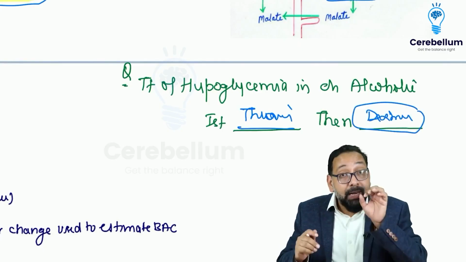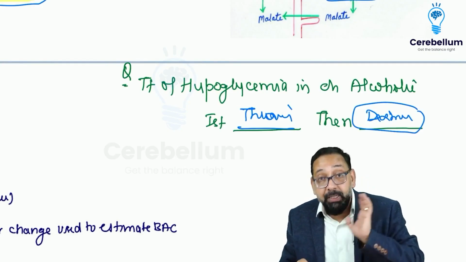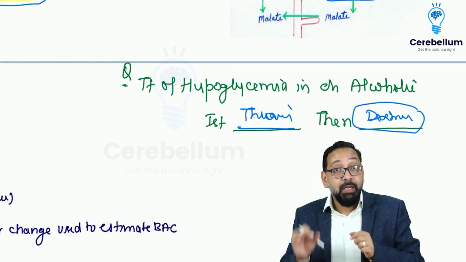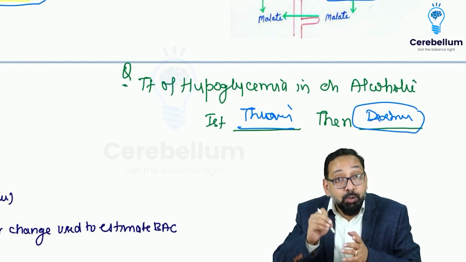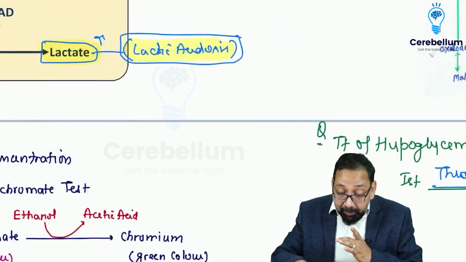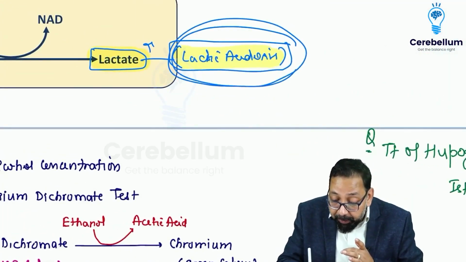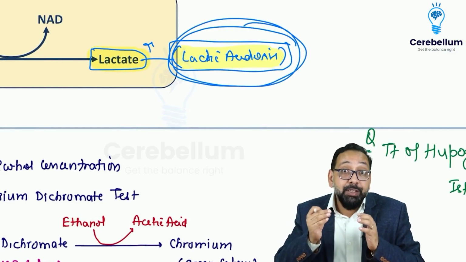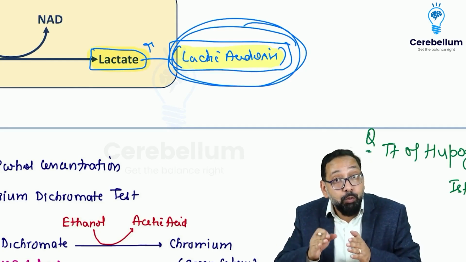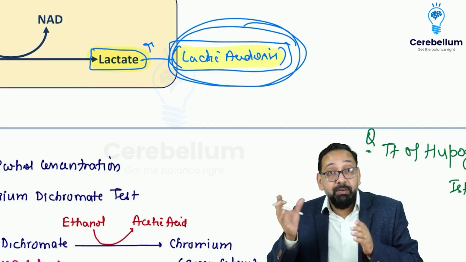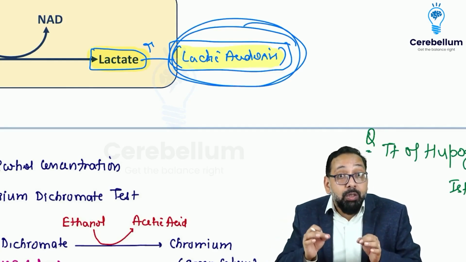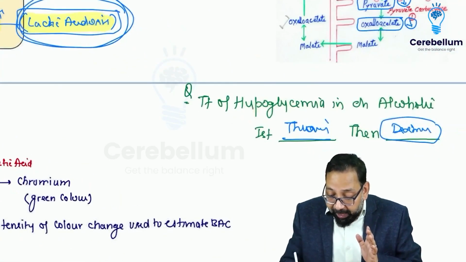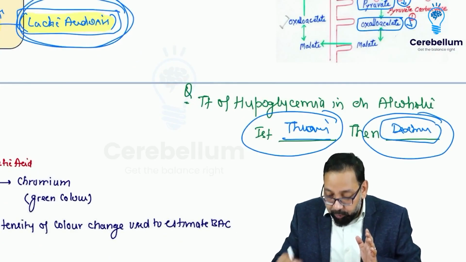Why? Because dextrose metabolism requires thiamine. So the patient is already having thiamine deficiency, and if you give dextrose, then dextrose will not be metabolized properly and there would be increased lactic acid formation. Lactic acidosis will increase. Other than that, acute precipitation of B1 deficiency may lead to the complication of Wernicke's encephalopathy. Yes, so acute B1 deficiency may be precipitated. So first of all, you will give thiamine, IV thiamine, then IV dextrose.